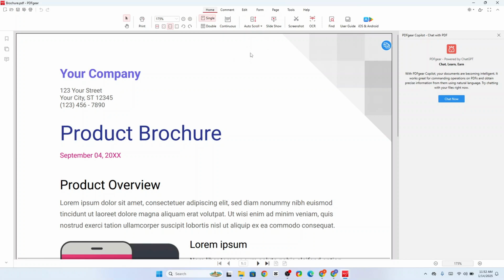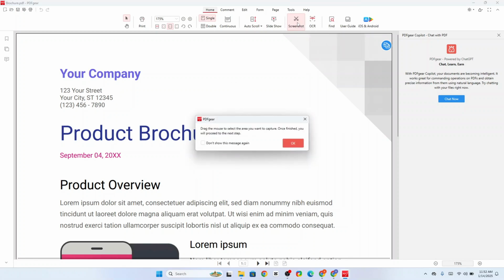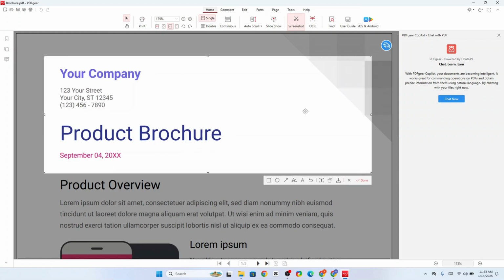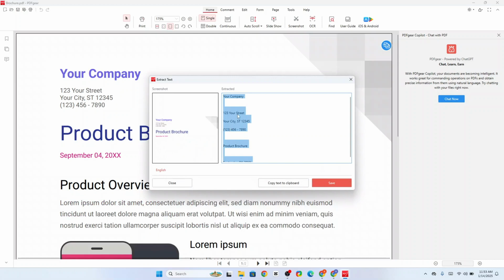There's a bunch of stuff you could do, but probably what catches the eye here is the screenshot option. So I'm going to use this. You click on the screenshot, and then I could highlight where I want to screenshot. And once you're done highlighting, at the bottom here, you get a bunch of options. I could just click done and I'm done, or I could save this screenshot as it is. I could copy it, and then it has an OCR feature. If I click on OCR, you see all the text has been captured for me, and I could go ahead and copy the text. I think this is really interesting.